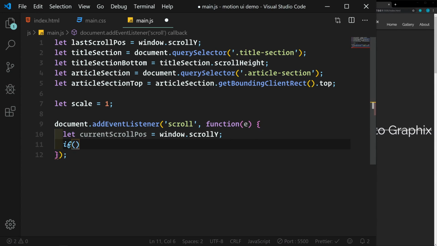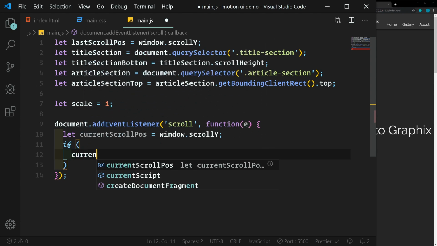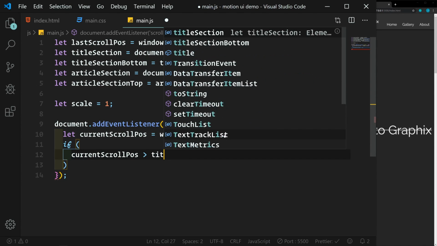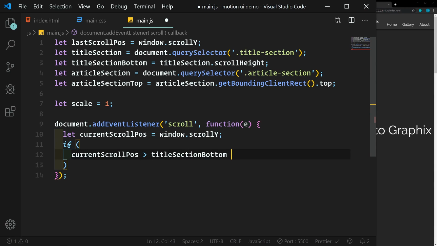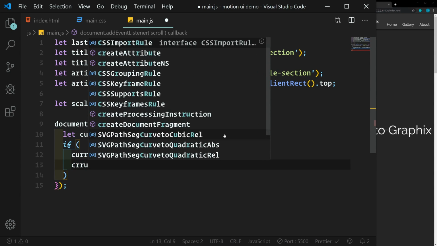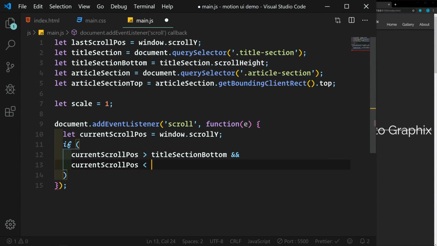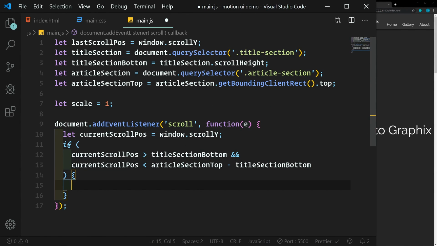And then we're going to set up an if statement with a couple of parameters. If our current scroll position is greater than our title section bottom, and if our scroll position is less than our article section top minus the title section bottom, we're checking to see if we're between the title section and the article section.